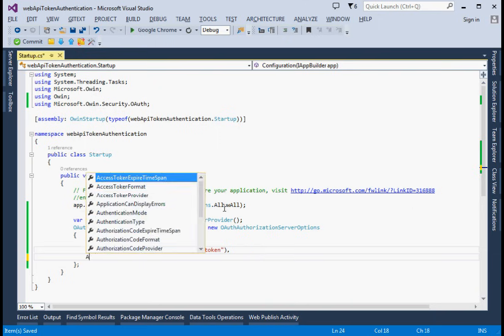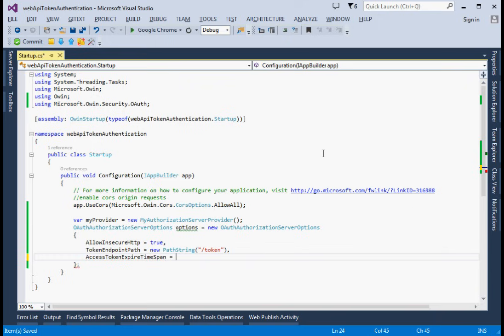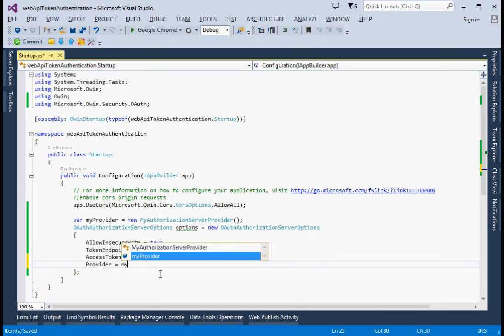Now I need to set the access token expire time span to provide the time period the access token remains valid after it was generated. So it's TimeSpan.FromDays(1). I make it valid for 1 day after generation. To define the provider, here it will be my provider.